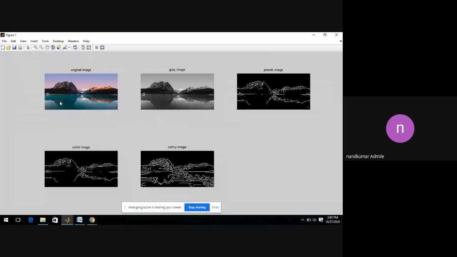It might be a question in an MCQ also. So always remember it: the Canny edge detection or the Canny operator can detect the edge more accurately. Have you understood it? Yes or no?